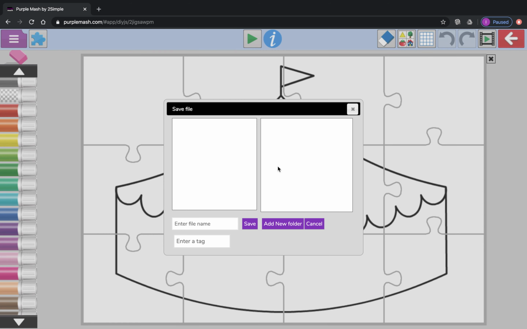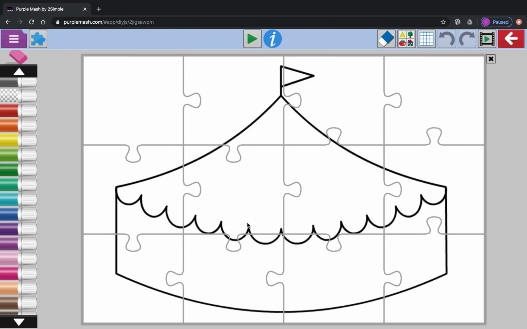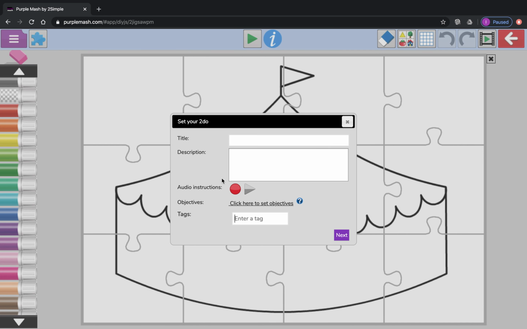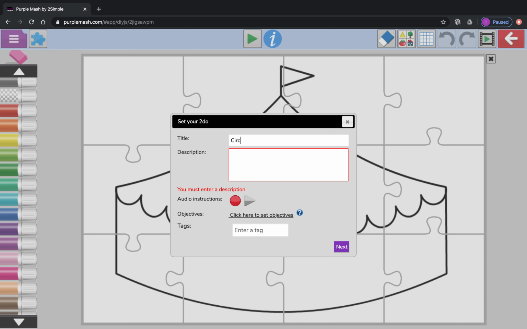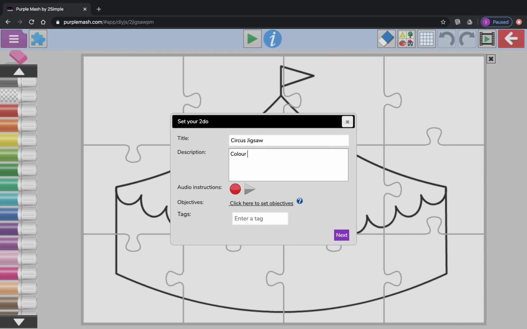So I'm going to share it. Again, it'll ask to save it. I'm going to set as to do. I'm going to tell them to colour in this jigsaw and then press play to complete it.